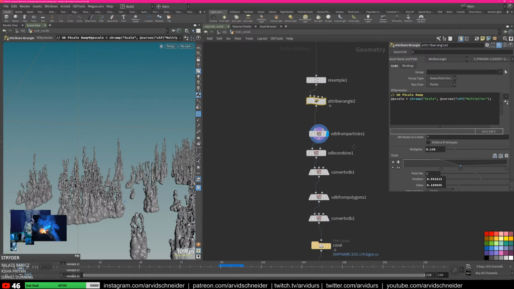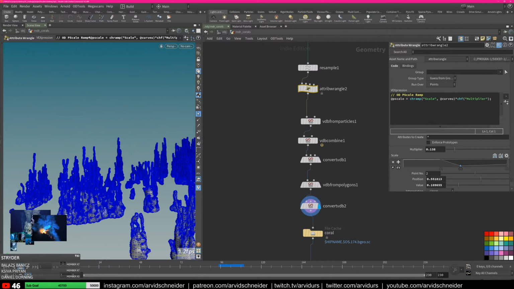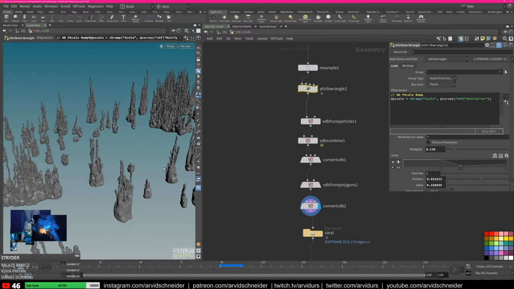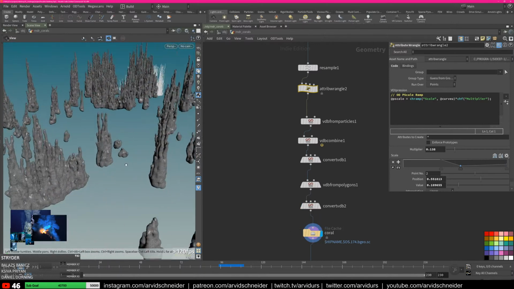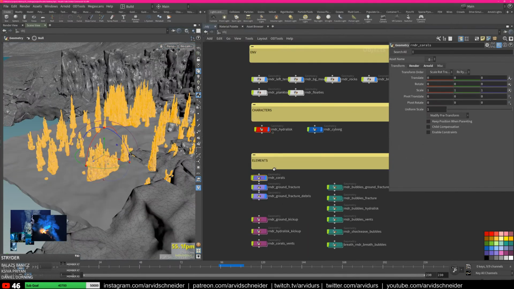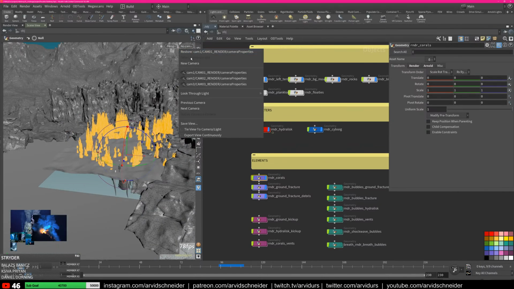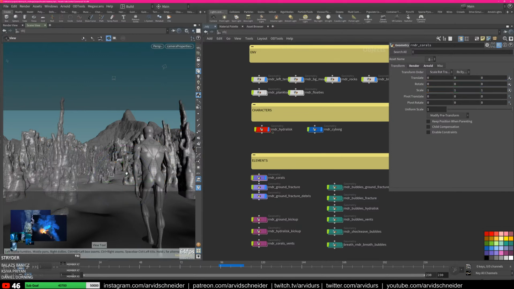And then I'm just doing some VDB smoothing operations, and then in the end, I'm creating the geometry of that. You can see now this is my created geometry, and it's different because I changed the ramps. And if I check my cache, this is obviously what I ended up with, these little blobs here. All right, so this is essentially the corals, and obviously I was always looking through the camera and checking the placement and seeing, oh, does this work? No, it doesn't. Okay, let's move this over to the side and paint one here and there. So I went back and forth all the time.